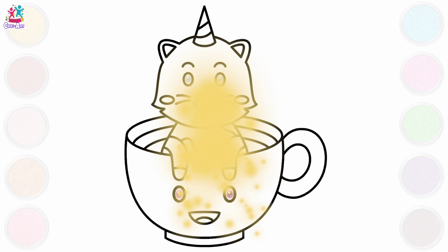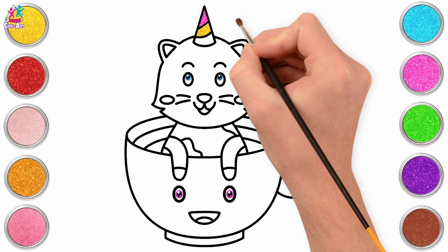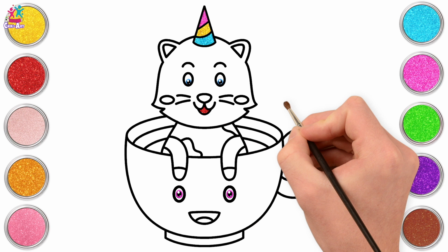Let's paint the top part of the unicorn horn. And yellow. Yellow next to the pink. Yes, I think so. Turquoise. Turquoise can go next. Brilliant. Now for the red. Let's paint our mouth red. And pink. Pink can go on the inner ears.